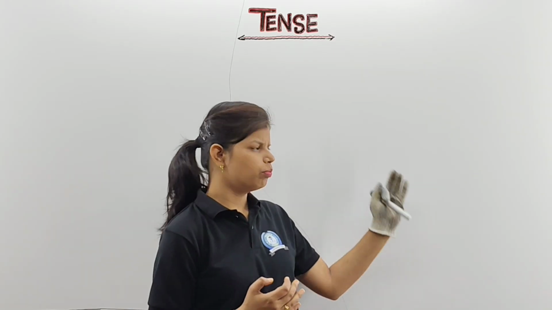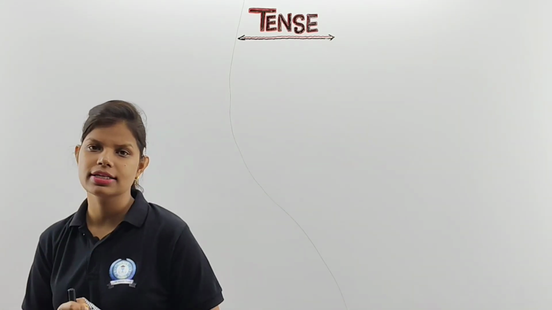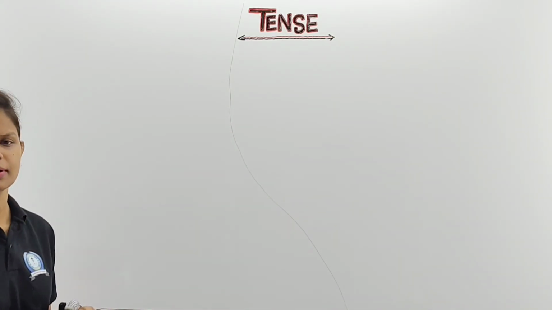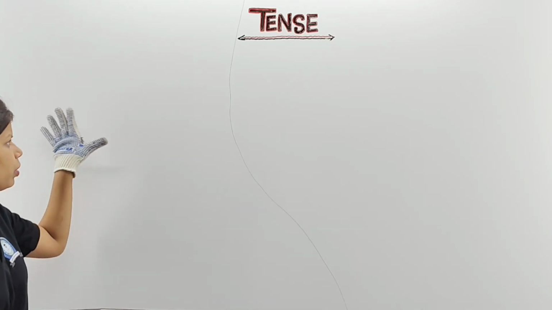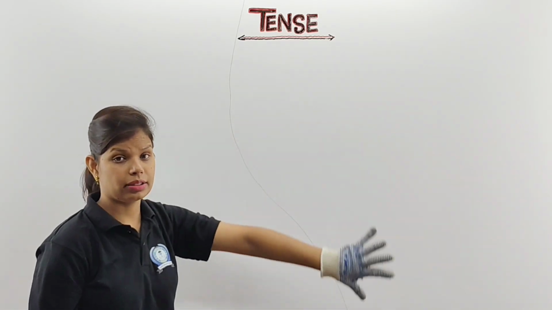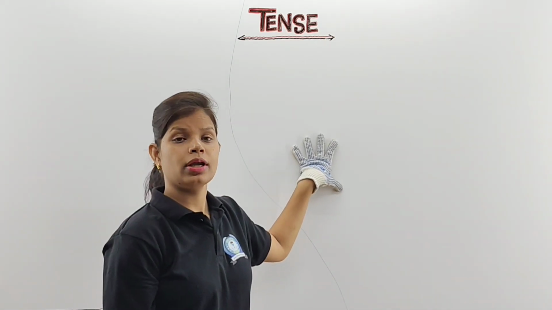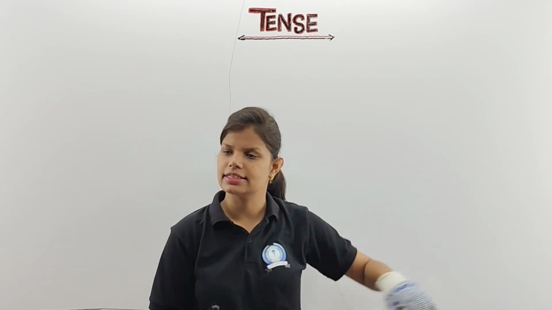Now children, let's move to the writing part, where we are going to have a brief discussion about all these points, and you have to learn all the formulas. That means the important things that you have to remember while dealing with this chapter, tense. Clear? So the first thing you are going to mark is the type. The second thing you will mark is the structure. Structure is not a mathematical structure. Structure means what type of grammatical things we are going to implement, whether the subject comes first or the object first, and then we are going to take certain examples from here. Clear? Do you get my point?